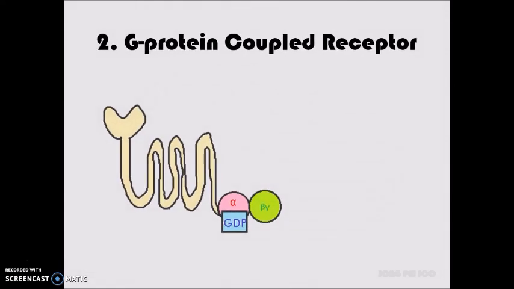Next, G-protein-coupled receptor or GPCR in short. This receptor consists of membrane receptor and G-protein which comprises seven transmembrane alpha helices. The alpha, beta and gamma subunits are attached to the G-protein.